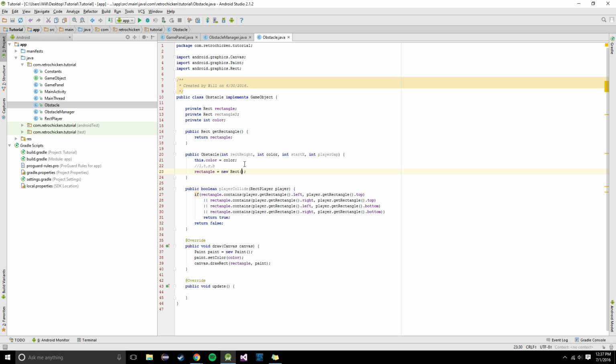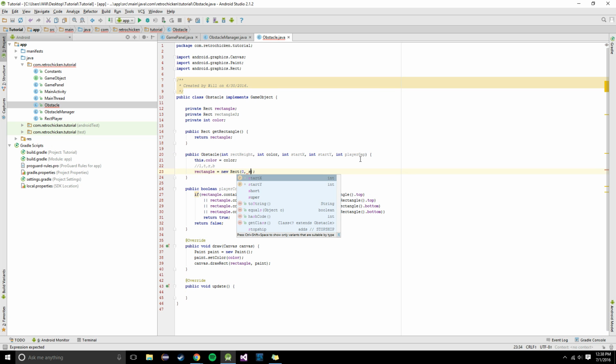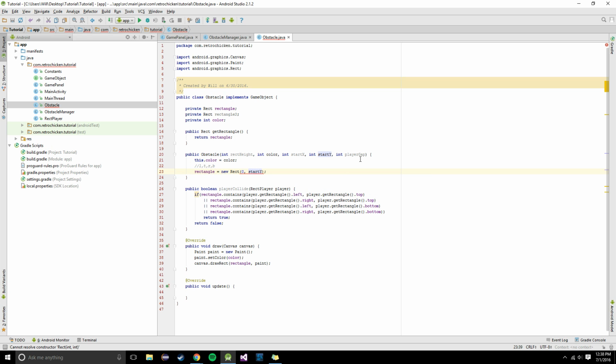Our left is of course going to start out as 0, and our top is going to be, and again, we need to pass in another argument, int startY. Our top is going to be startY. Our right is going to be startX, and our bottom is going to be startY plus rectHeight.